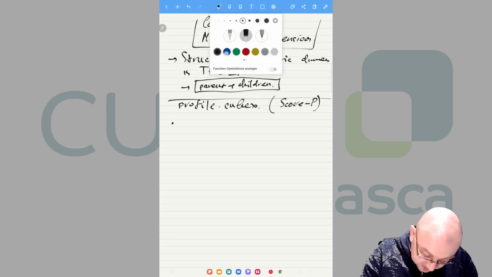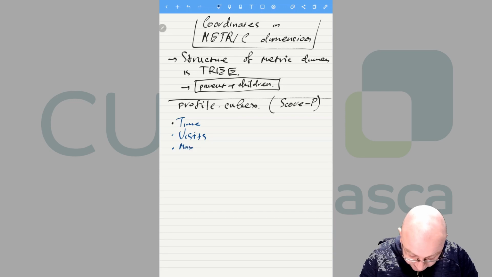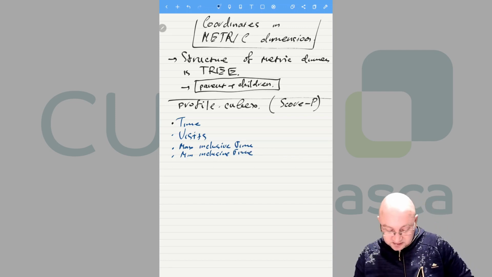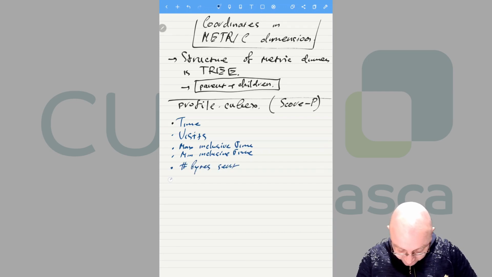Let's do it in another color. Metric time. We see the metric visits. We see maximal inclusive time, something like that. We have minimal inclusive time, at least in the latest version of Score-P. We have also number of bytes sent, and number of bytes received.